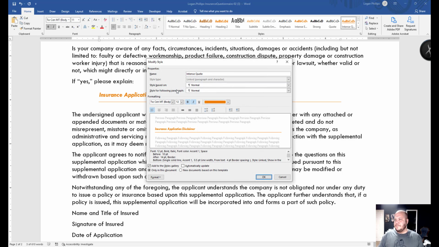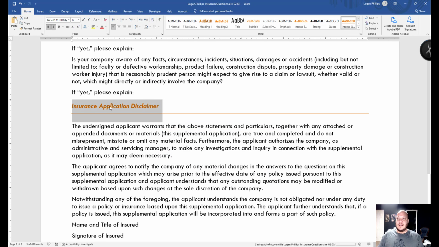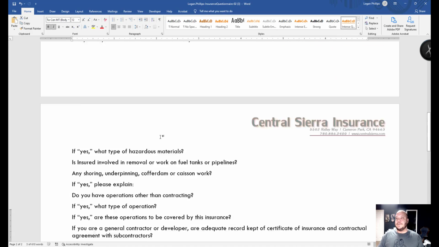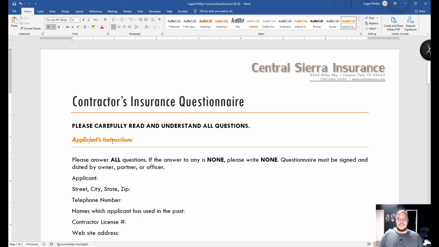So we're going to hit OK. We're going to make sure that we're only changing this theme for this document. Now, if you're working in your regular world and you're creating custom documents, you can name it whatever you want, but we don't want to screw up our Microsoft Word themes right now at the beginning of a semester. We're going to be using these over and over again. So make sure it's only for this document. And we hit OK. And we can now see that my header here for the intense quote is now left aligned. It's a little bit more clear, and it's changed it for the whole document.